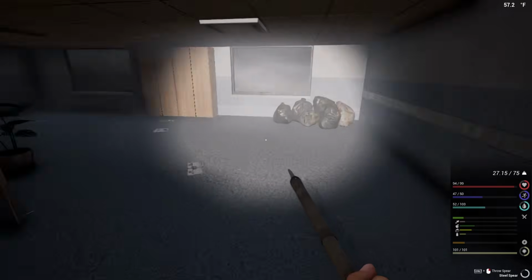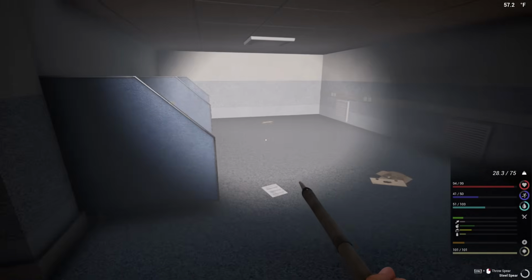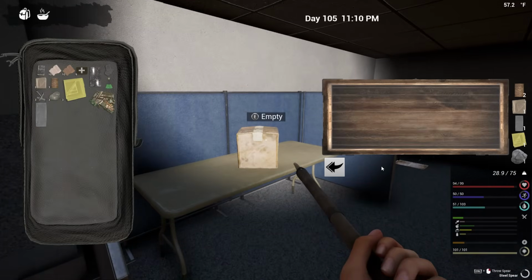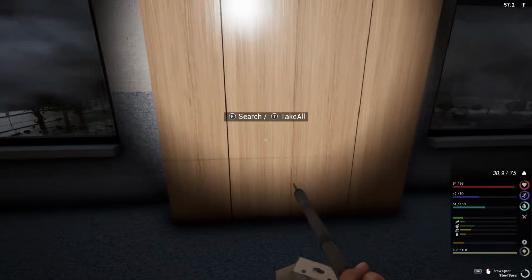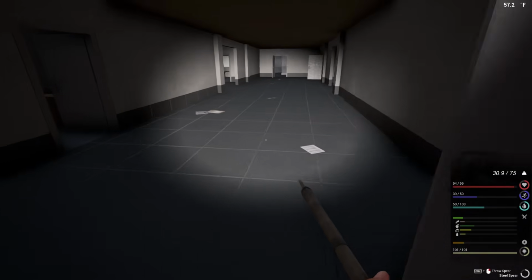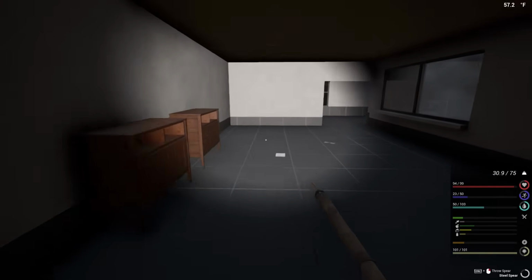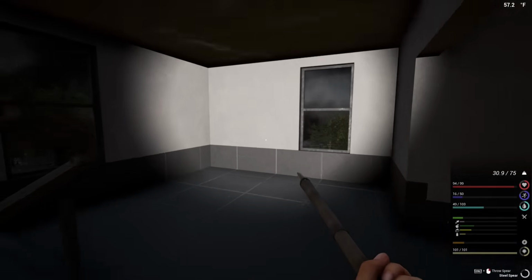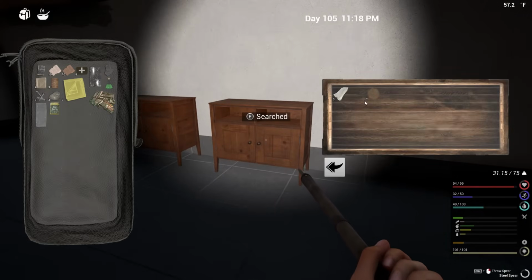Coffee. Yeah, we'll take all of that. All right, that room is cleared. Oh, well, hold on. Oh, it's empty. I thought I searched that. Okay, that's everything on this floor. Let's go up to the 4th floor, because I don't think we ever went to the very, very top, other than maybe to take a look, but I don't even remember if we did that.